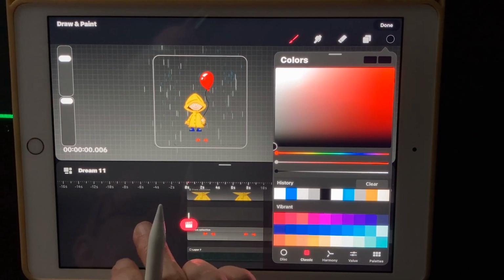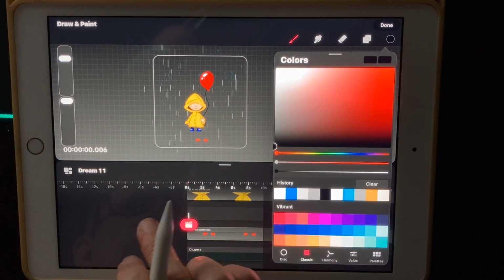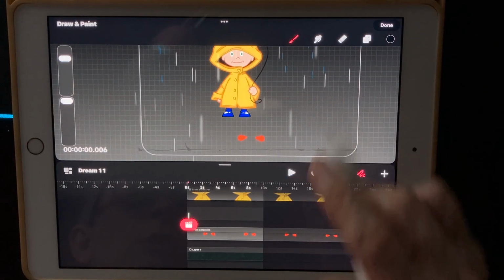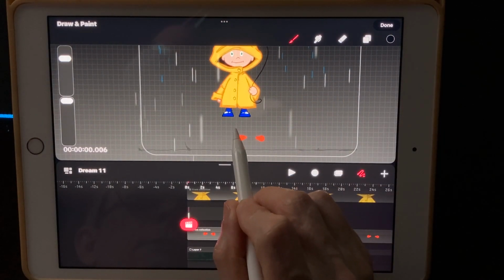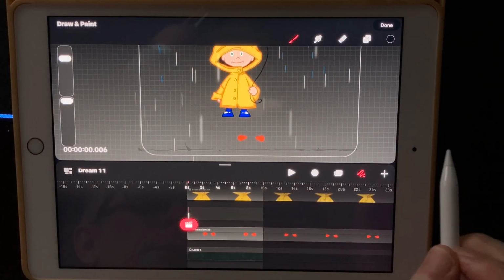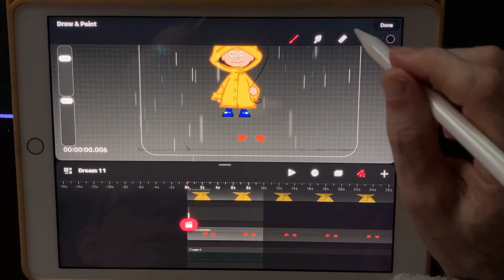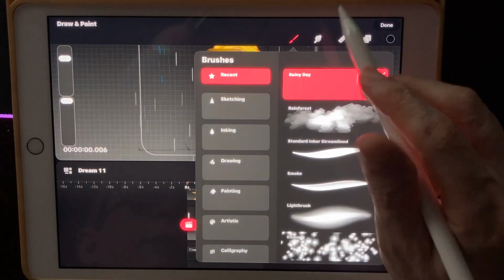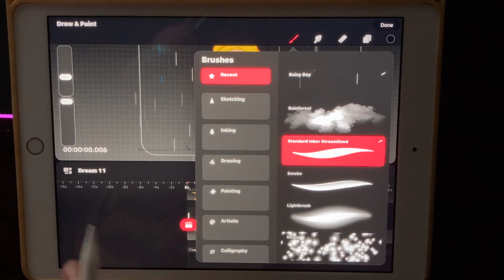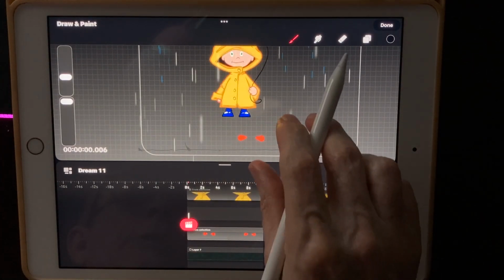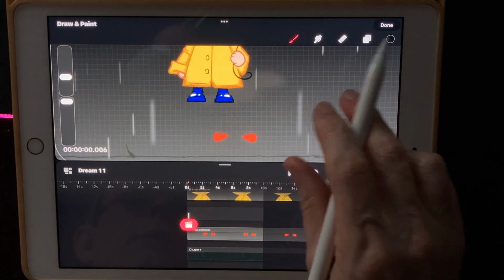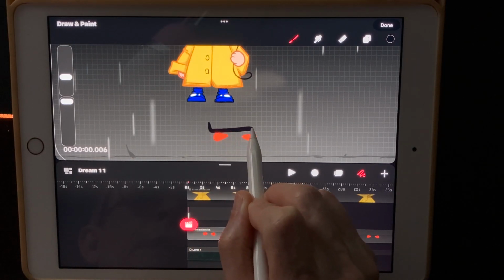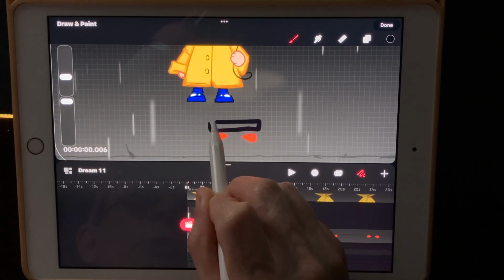So when the animation starts, I'm going to have the eyes showing, but then they're going to blink. I thought I was in drawing mode. Am I not? Oh, I think I got my rain brush still on. So let me undo that. I'm going to change the brush to my standard Chamel Inker Streamliner. If that's in the Chamel favorite brush pack, you can go download that if you want. It's over on Patreon also.